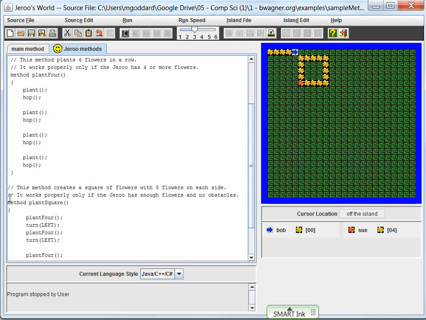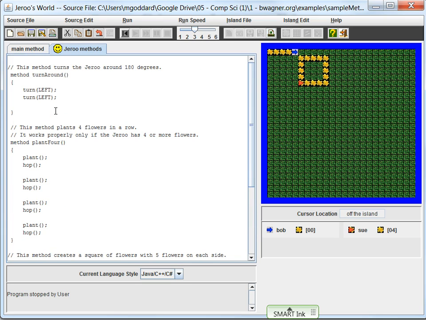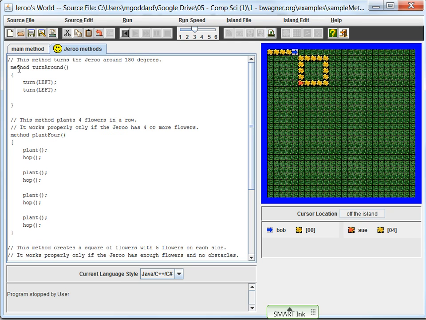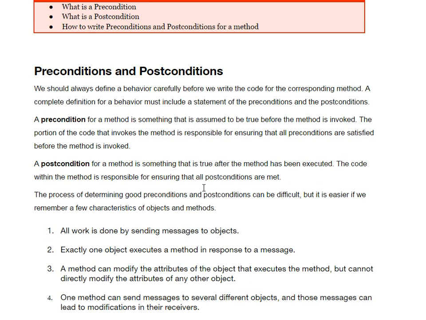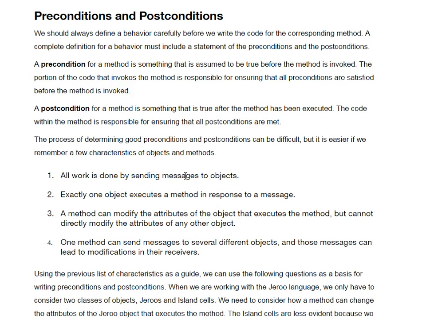The truth of the matter is there's actually that process of writing comments before a method has become standardized. There's a standard process, sort of a way of putting comments that is basically accepted in the programming world, and that is labeling the purpose of the program, and then these two things, preconditions and postconditions. And you'll read through this, but basically it's about what you would expect.